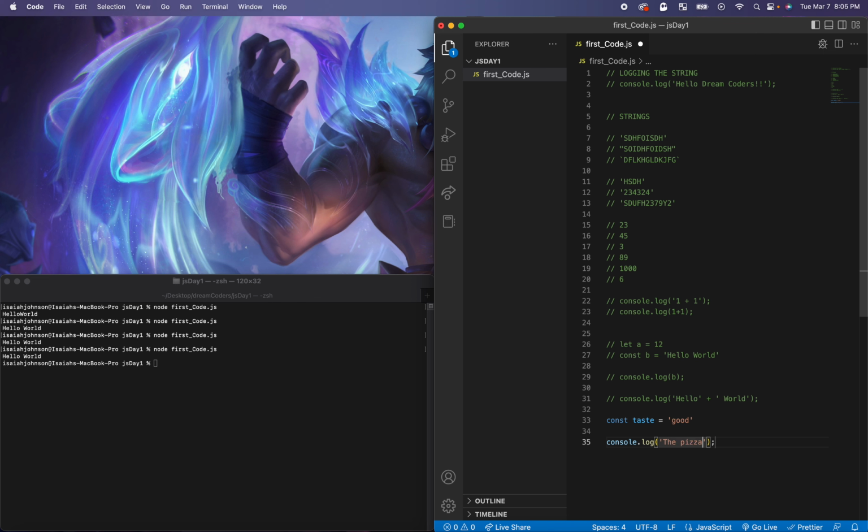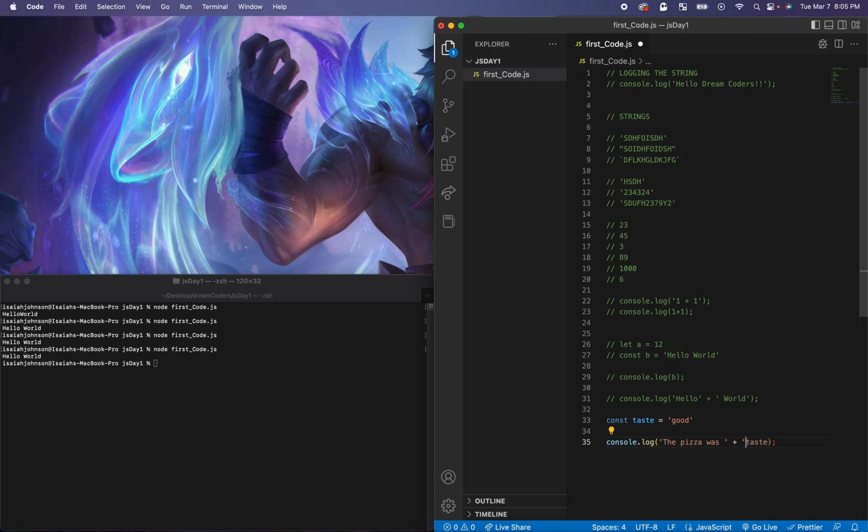The pizza was, and I want you to exit out of the string, which is on the outside of the quotation mark, plus taste. Okay. This plus taste does not need to be in quotation marks.